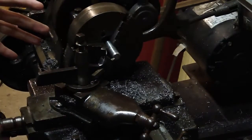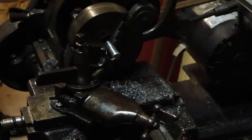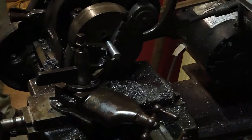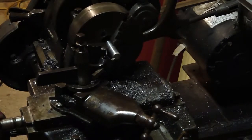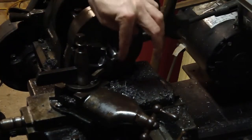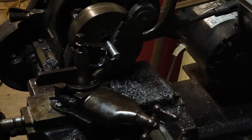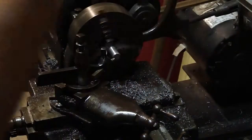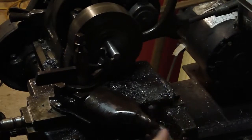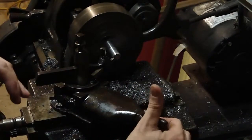Alright, I set up back again here. I grabbed a piece of crap stock, something out of the yard, just some mild steel, whatever. I don't know what it was. Came off the welding truck. And I got my compound set at 60 degrees. I've already fed in 10-15 thousandths there and started cutting the nose on it, and here we'll continue. Feeding in 5 thousandths at a time on the cross slide.